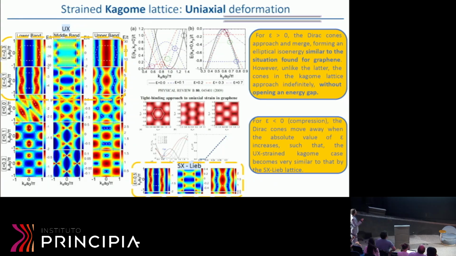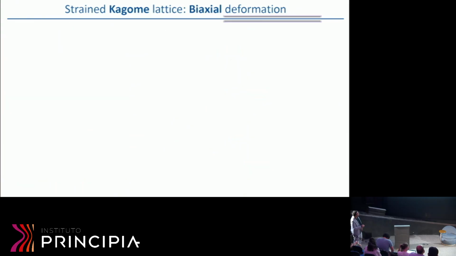And moreover, due to the interconvertibility between Lieb and Kagome, as I discussed at the beginning, my main motivation, it's easy to think that probably there is some type of strain that, if you apply it in Lieb, you get something similar to another type of strain in Kagome. For instance, just to enumerate, if you apply uniaxial strain in the Kagome lattice, you pretty much get the same as a shear strain along the x direction for the Lieb lattice.